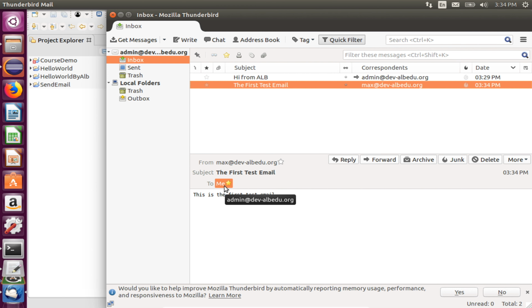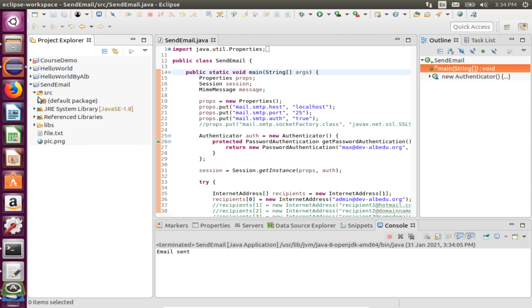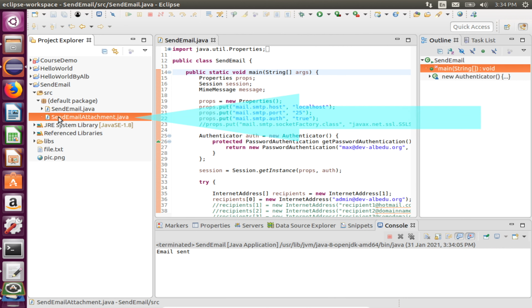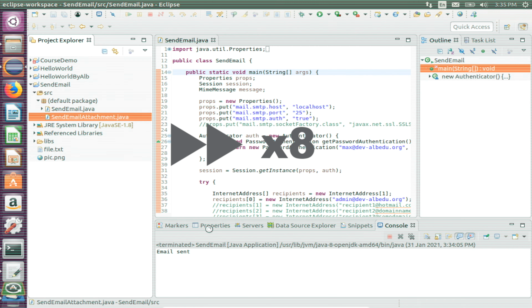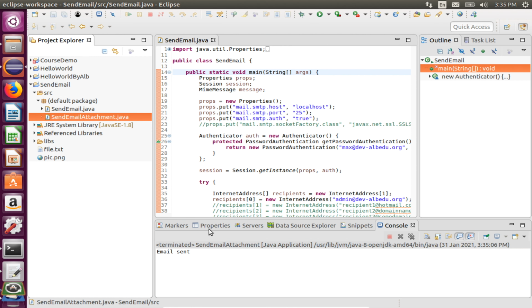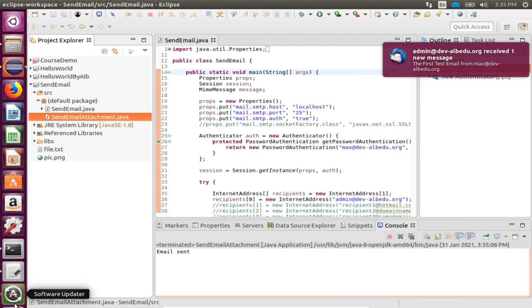Well, besides all above, I also want you to try out the other similar program. I mean this one. Email sent. And here's the notification as well. Back to the Thunderbird.